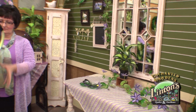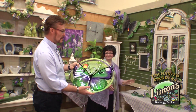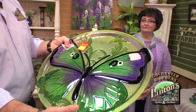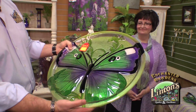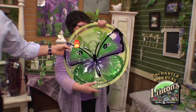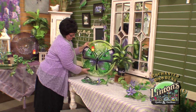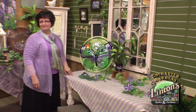We've got a statement piece here. It's another glass-infused piece, and this is a beautiful tray. Very, very large, very heavy. It was $93.99, on sale for $46.99. Wow. I'd almost say that's close to being a wow. Mark does come up with the wows toward the end, but that will suffice for now.